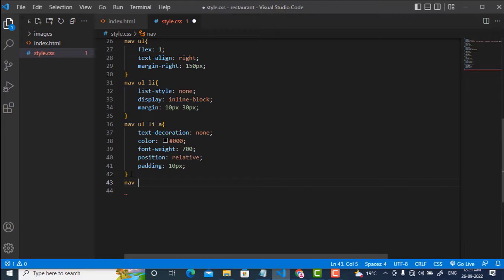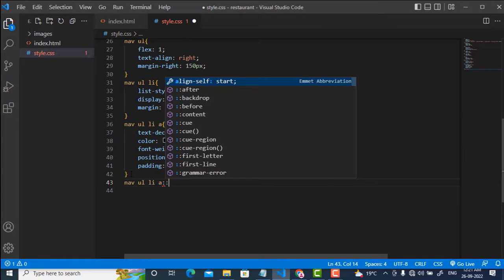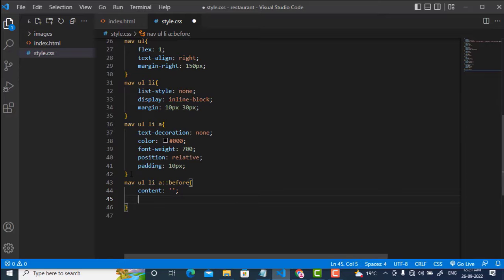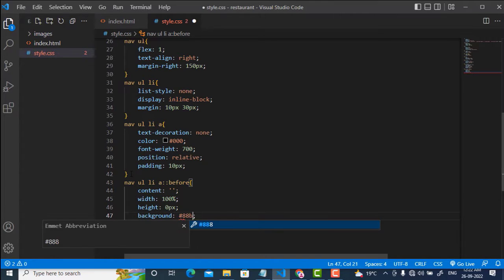Now nav ul li a::before. Content null, and width 100%, height 0 pixels, background #88bff6, position absolute.